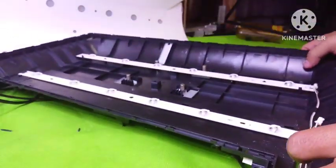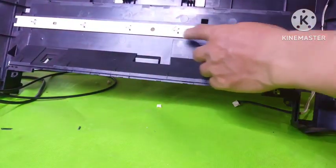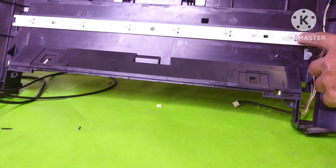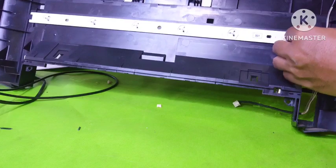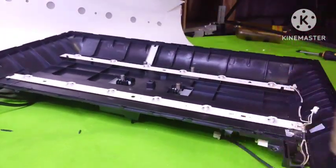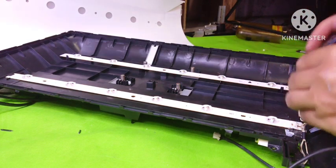We can see there are two backlights, and one backlight consists of 1, 2, 3, 4, 5, 6 LED lights. Each light needs 3 volts DC, so 3 times 6 means we need 18 volts DC to test this backlight. Okay, let's test. I just set it to 17. Let's check the backlight condition with the power supply.